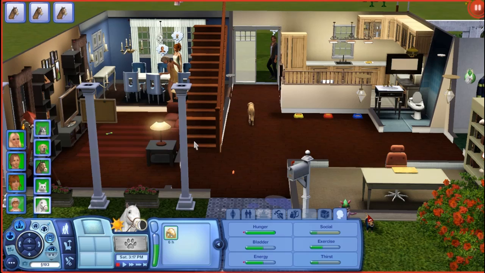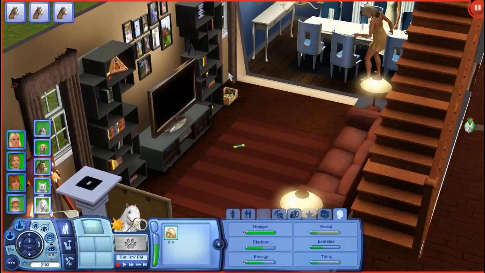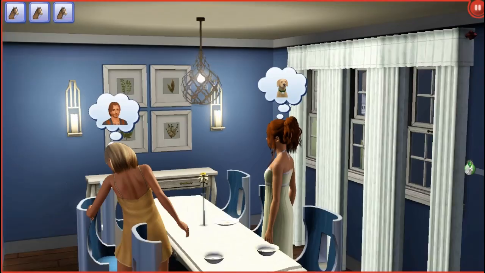Alright, so the first thing is the living room right here. I went ahead and put in a new entertainment center, new couch, new color scheme, pretty much everything new in here. So I did that. And then here is the dining room, which I am totally in love with. I love it to pieces. I love the blue scheme. It just looks really nice and clean.